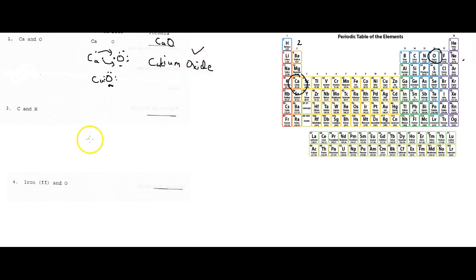All right. Okay, so next one here, you should be able to do number 2 by yourself. It's almost exactly the same thing. Let's do number 3. Number 3 is carbon. Remember, carbon's in a weird spot. It can lose 1, 2, 3, 4, or it can gain 1, 2, 3, 4. So it doesn't know what it wants to do, but it acts like it's got 4 in its outer shell, which is what it has in its outer shell. So that's a good reason for it to act like that.